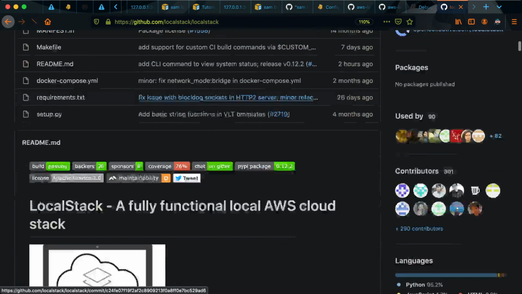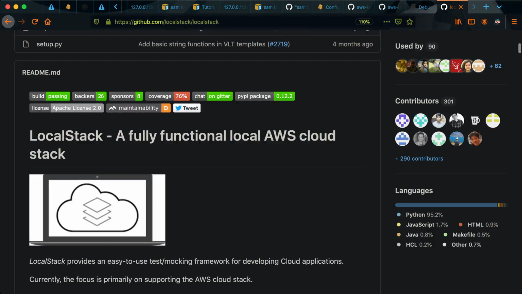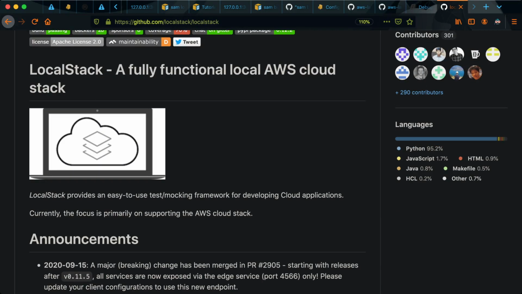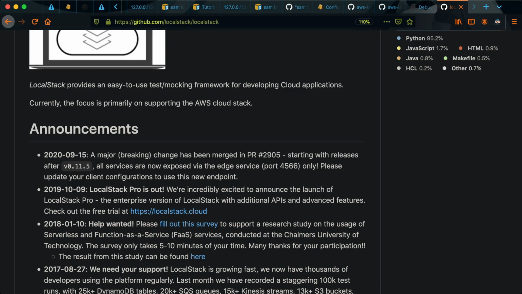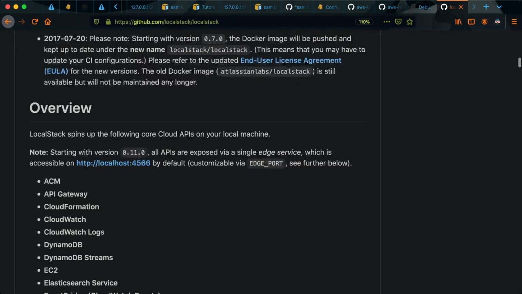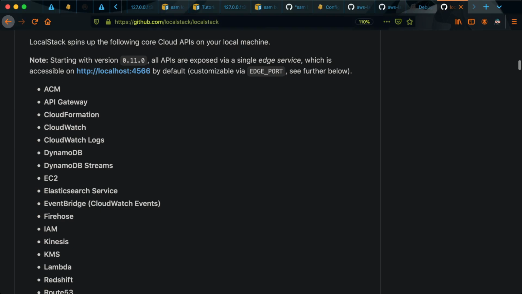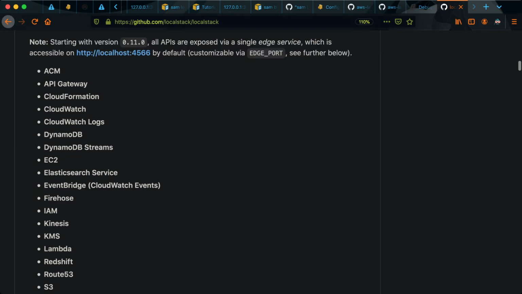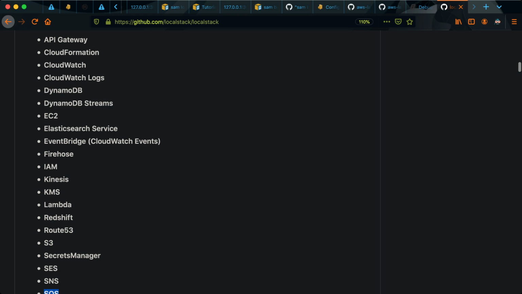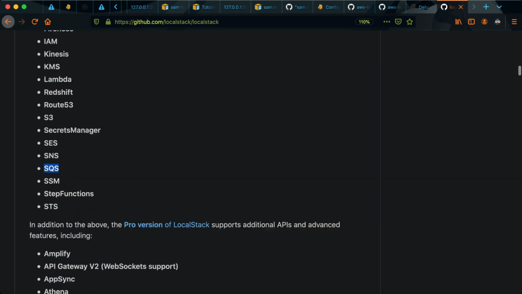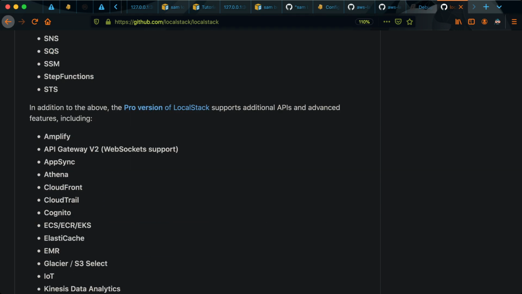Okay, I'll look into this. Dynamo. S3. They don't do X-Ray. Oh, pro version of LocalStack.